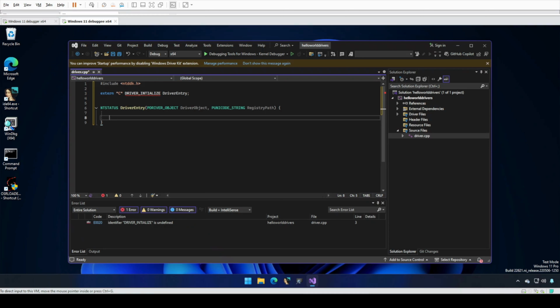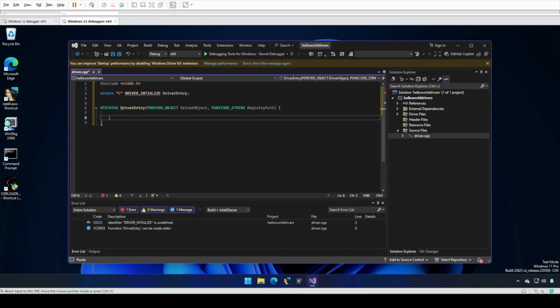Now, when a kernel mode driver is loaded into memory, the Windows kernel will invoke this function. It is similar to main in a user mode application, as it is the first piece of driver code that executes. DriverObject is a pointer to the driver object structure.